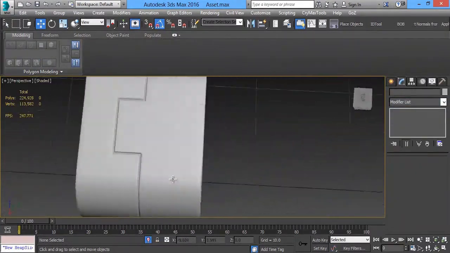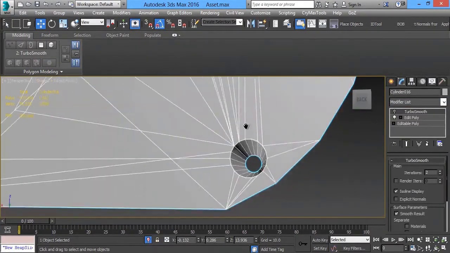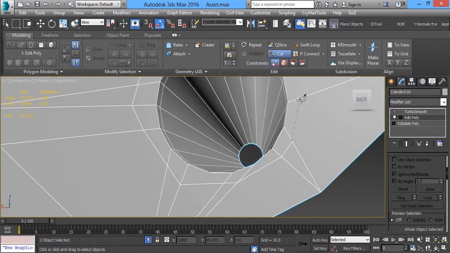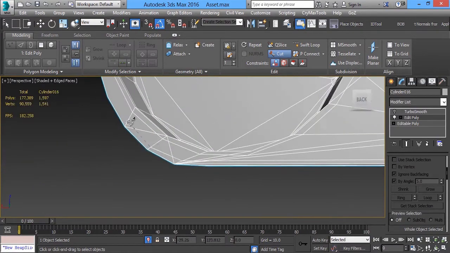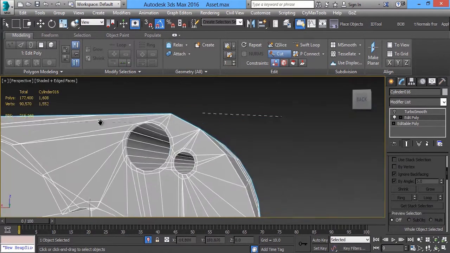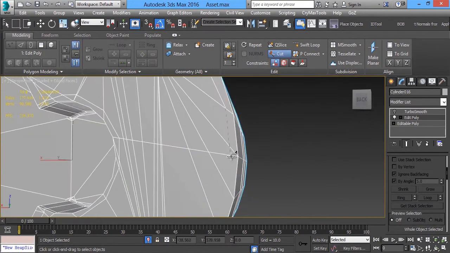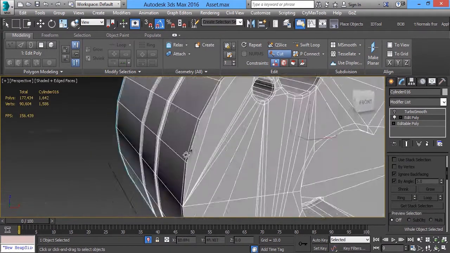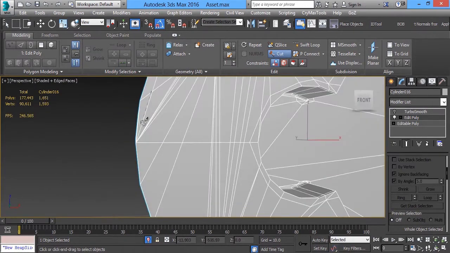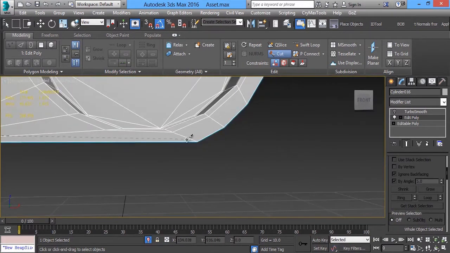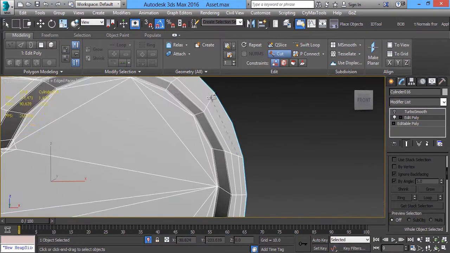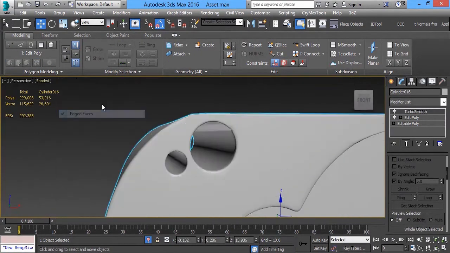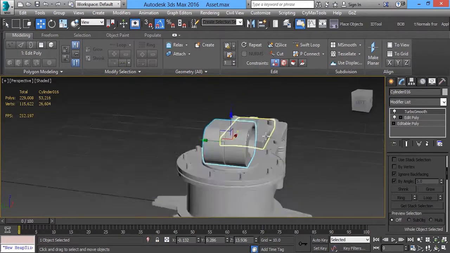I'm throwing on my turbo smooth, and I can see that I forgot one of the cylinders, so I'm also just cutting around those, like this. And I'm also cutting on the outer side because I forgot that. So just go all the way around on the outer side, the same way you do for the rest of the cylinders, and apply extra edges if needed. Like this. And here we go, that looks good.